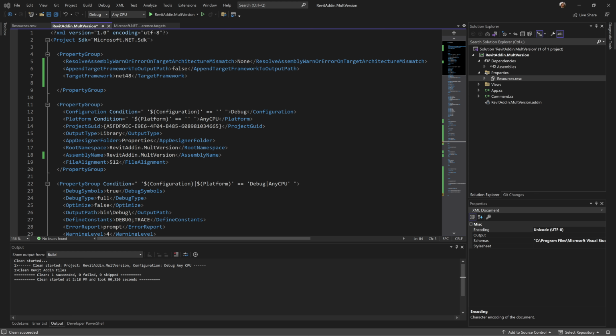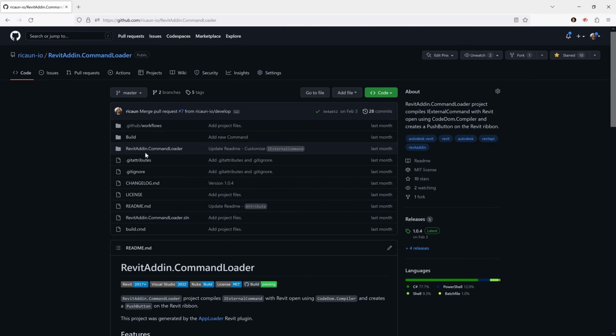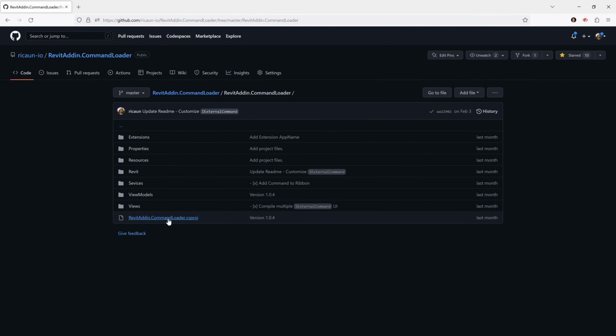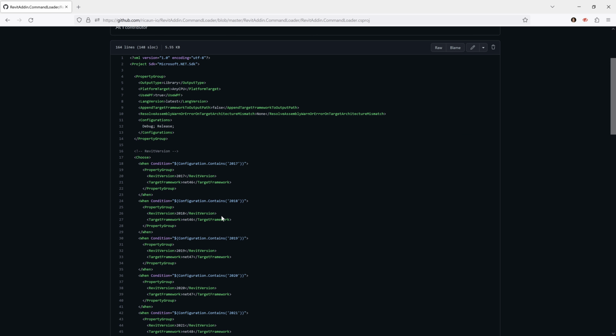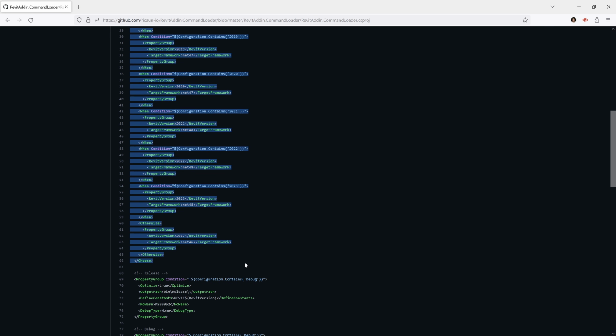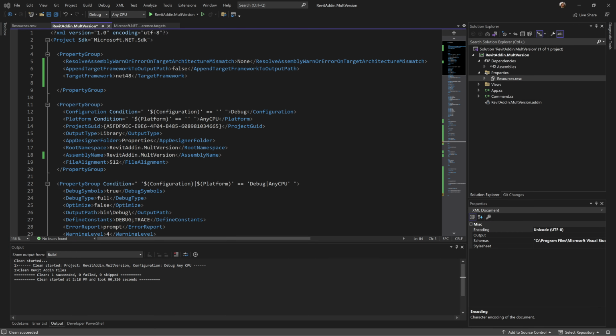Let's open my project, this project. Let's use this one for reference. Let's open my CSS file, and I have a lot of stuff in here I can use to copy in my project as well.